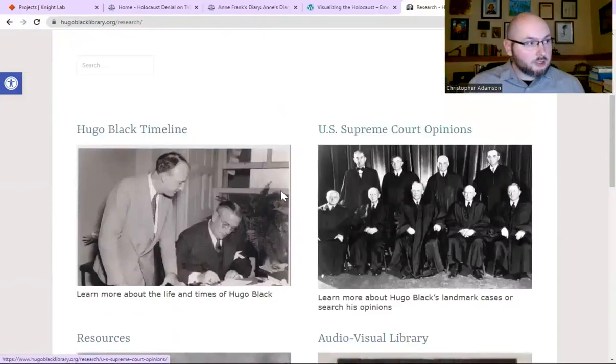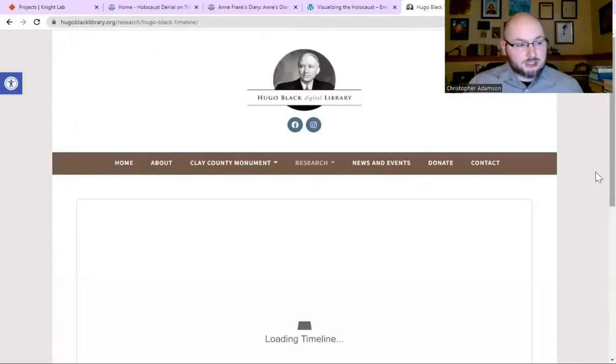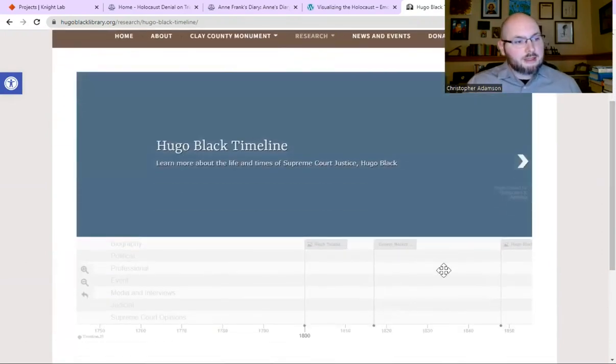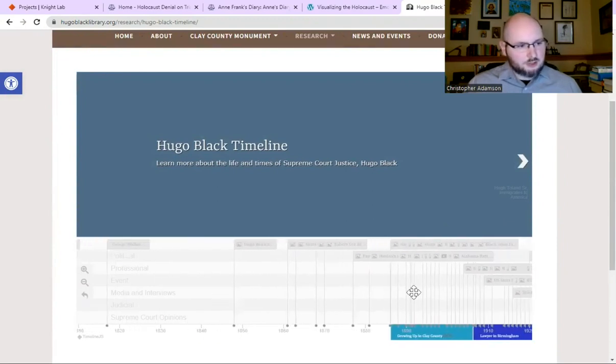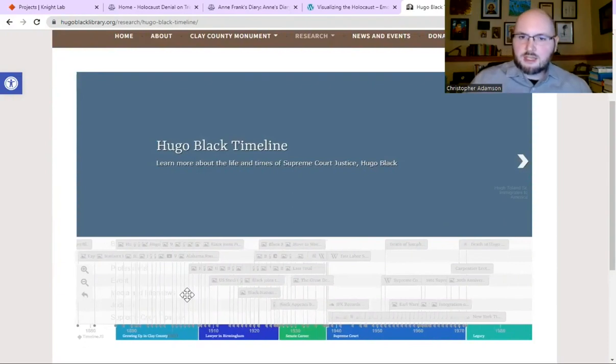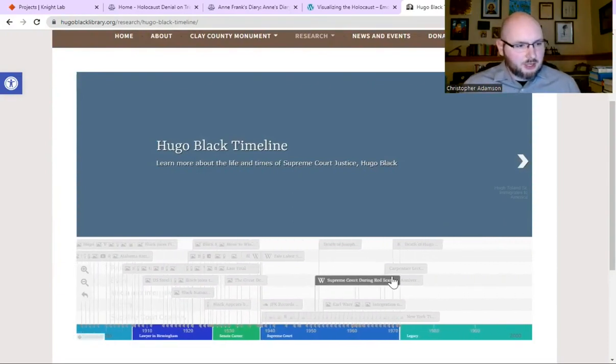Like the Holocaust Denial on Trial site, the Hugo Black Digital Library has a timeline, also using Timeline.js. And this one has a very similar thought where it does not restrict itself to 20, because it's trying to show all of the things that Hugo Black accomplished in his life and what goes on in his legacy, things like that.